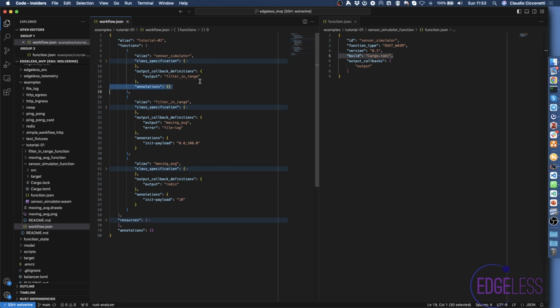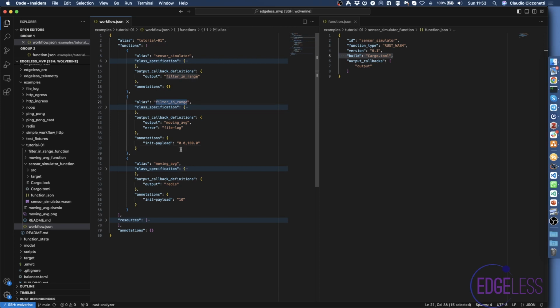Additionally, for each function, we also have a field called annotations. This is a JSON object which can have multiple values or can be empty. It is empty for the sensor simulator. For the filtering range and the moving average functions, we use the special field init payload. This is used to initialize the configuration of the function instances.